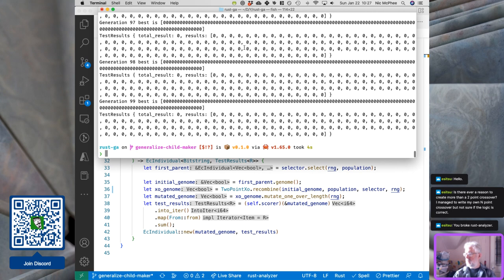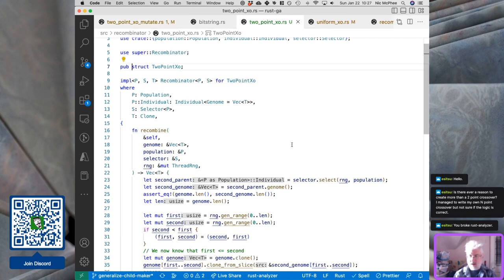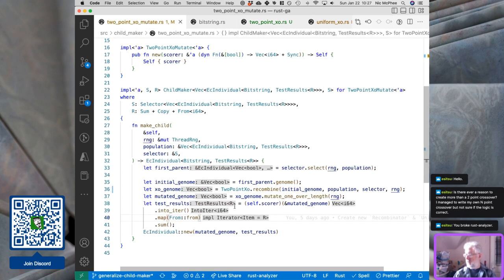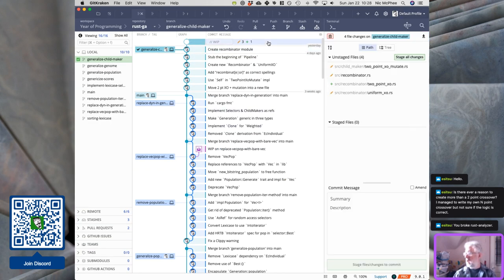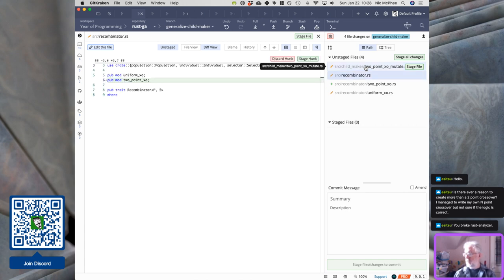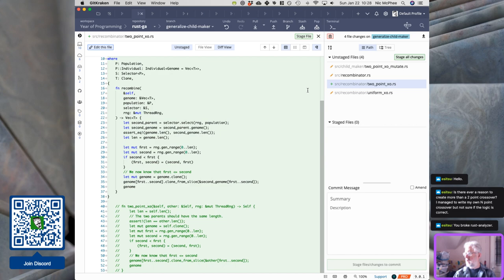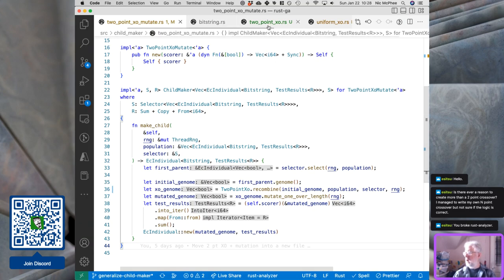So cool. That 2-point crossover seems to be a happy thing. Let's actually put this back to be what we had it as before. Where was that? There we go. It is 2-point, and so it is now correct. So let's commit that. That's just fixing that, which was off anyway. Oh, we still got that commented out code in 2.xo. Let's get rid of that.